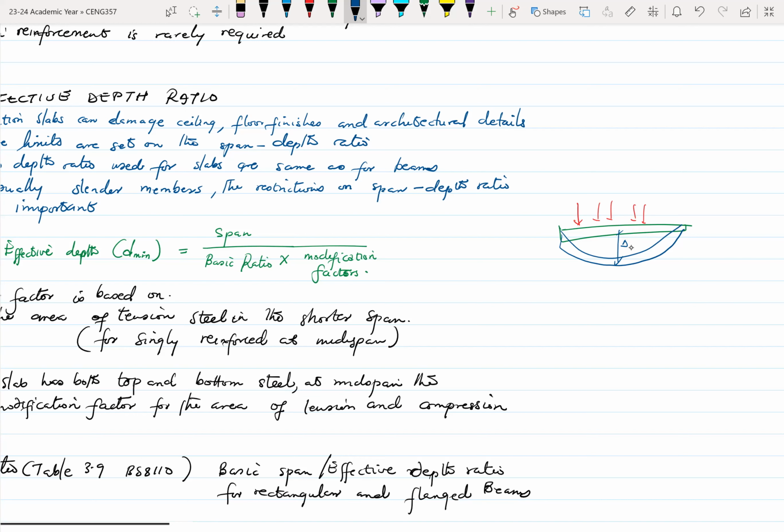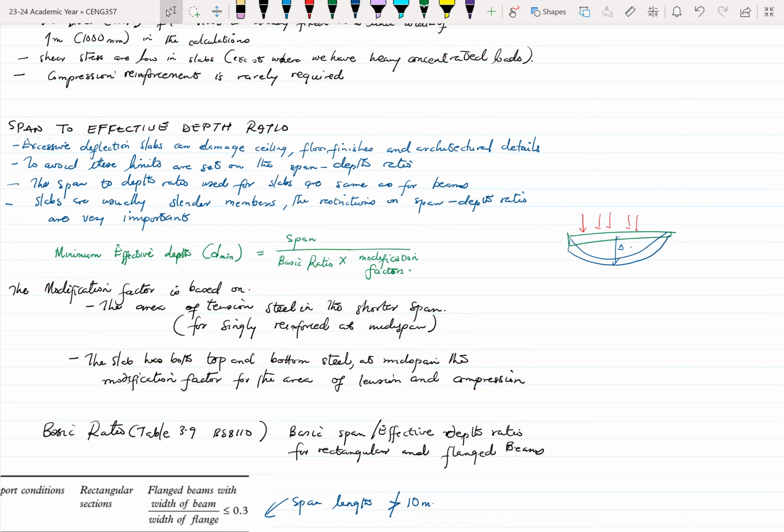Okay. So we limit how much deflection we can have. Because usually for slabs, the depth of the slab is very small, right? It is very small. Even for beams we do the same thing, but particularly for slabs, we need to know from the onset which depth of the slab will be adequate for us, which will pass both the bending and also the deflection requirements.